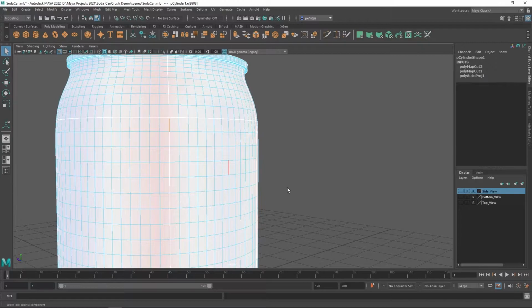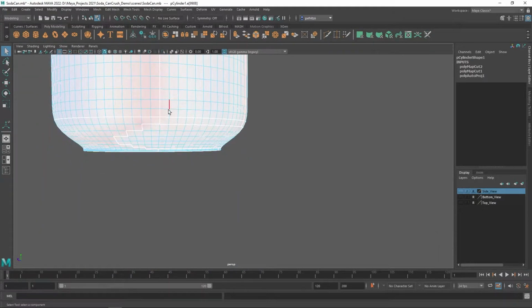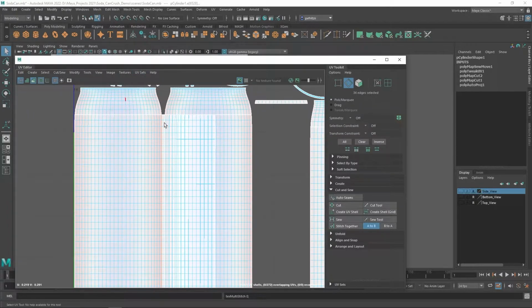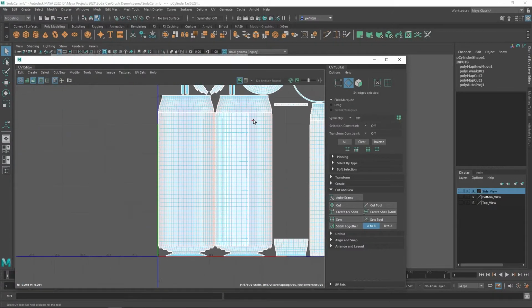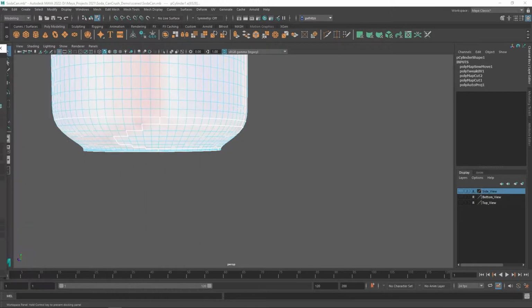Now I'm going to do that stitch. Hold the shift key and stitch it together. And when I do that, it's better. It may not be 100% square, and when we go to straighten the UV, we'll see how that looks. Okay, we'll see what we end up with. And we still have this other piece laying over the top of it here, so that's going to cause some issues with what we're seeing.